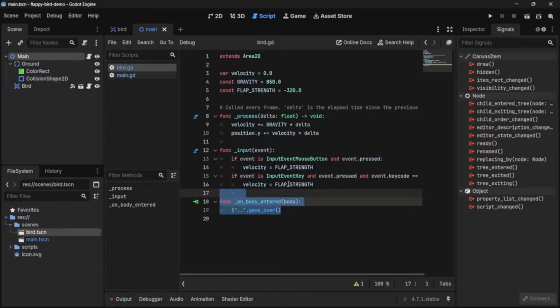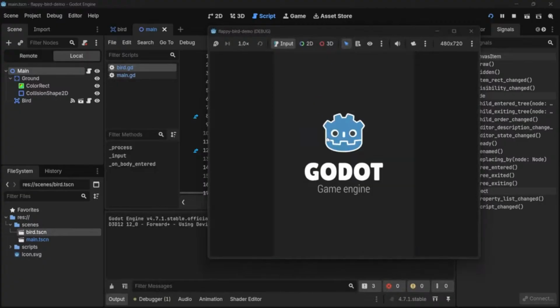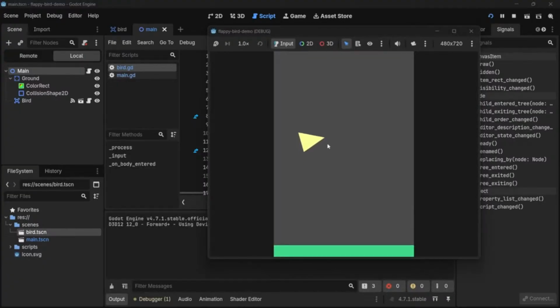I think this will work, but it may not work out because we may not have connected the body entered signal correctly. So let's see. Let's start this game. And let's just jump around for a bit and then let's fall down. Yes, we do get game over. So thank God. My heart almost dropped, but it does say game over.